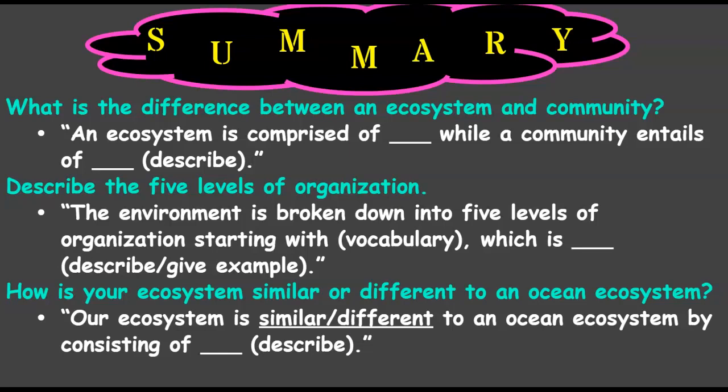All right, our ecosystem right here is different and similar to ocean ecosystems. Number one, the biggest thing is we're not in water. The ocean ecosystem is water. We are not in water, though we do have water near us. The water near us, however, is fresh water. It's not salt water, whereas the ocean is salt water. We have trees, buildings, whereas the ocean doesn't typically have buildings. It doesn't have trees. It may have seaweed. It has different types of living things. There are living things in both.